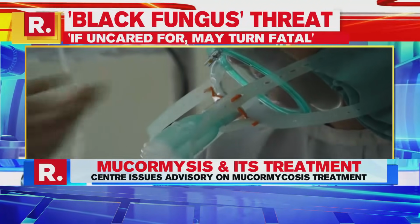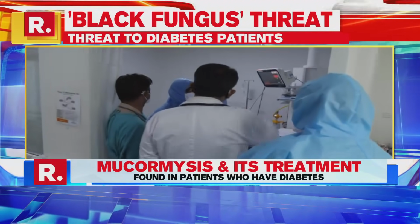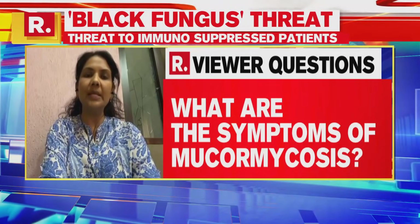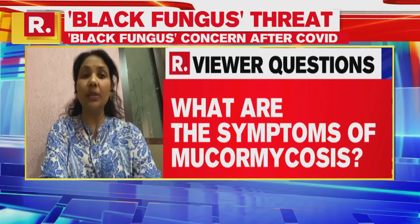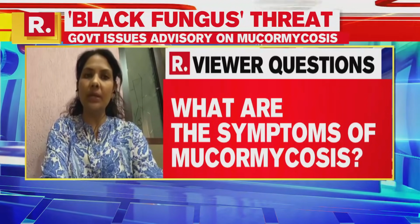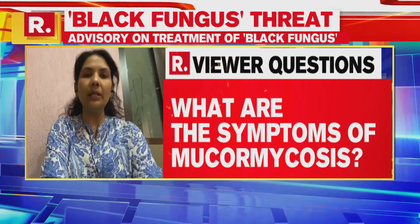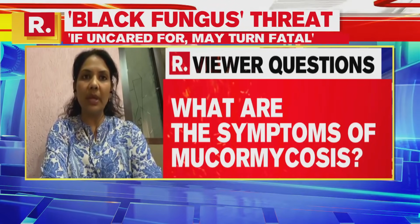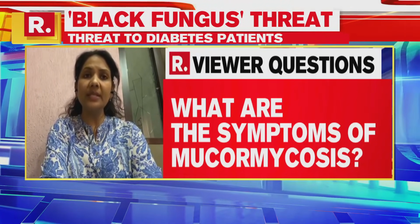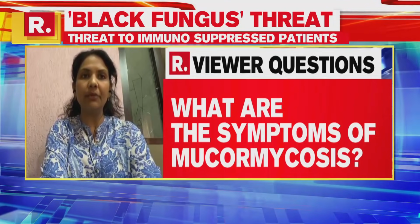Doctors and experts have warned against taking the black fungus lightly, as it can lead to extensive surgeries like removal of lung lobes or whole lung from the patient's body. As a rhinocerebral form, which means affection of the paranasal sinuses, the eyes, and then spreading to the brain in those cases where it is not controlled timely. However, this fungus can affect other organs as well. For example, we have seen good number of cases in the lungs, what we call pulmonary mucormycosis. So in those patients, we have managed these patients with very extensive surgeries like lobectomies, that is removal of the lobe of the lung or even removal of one lung itself.